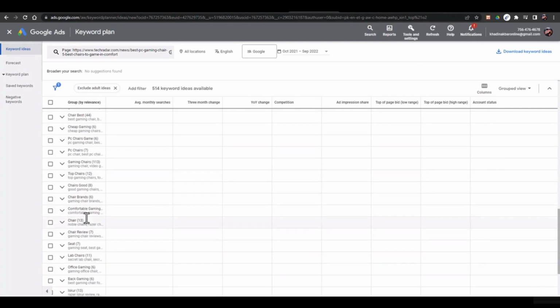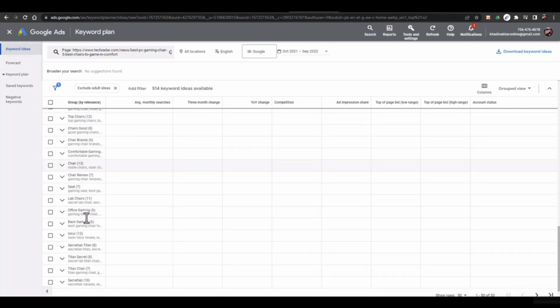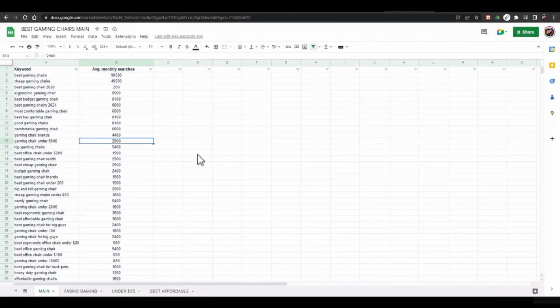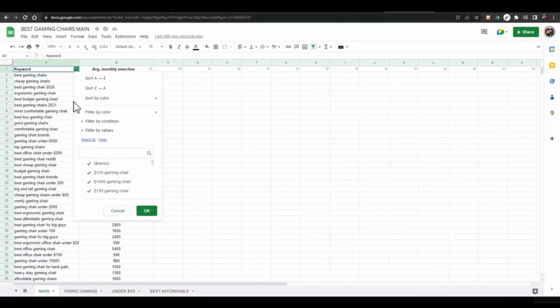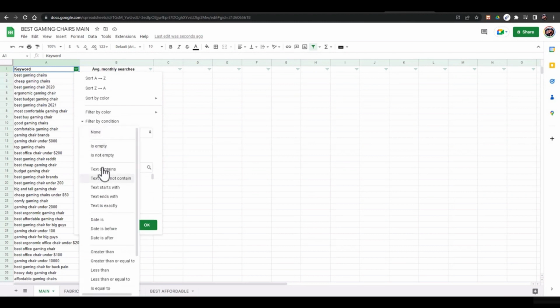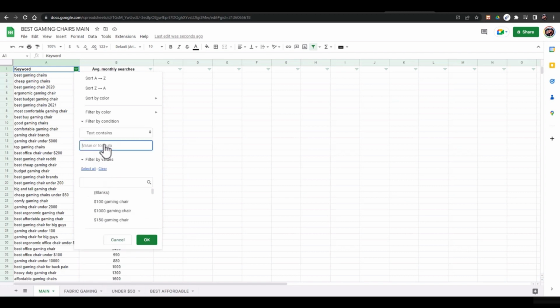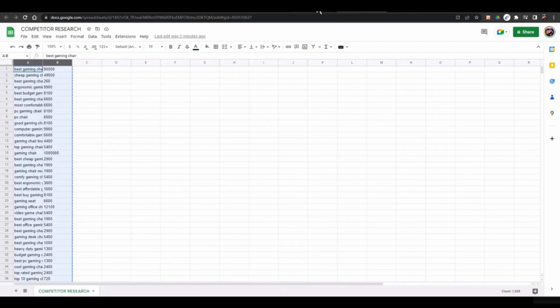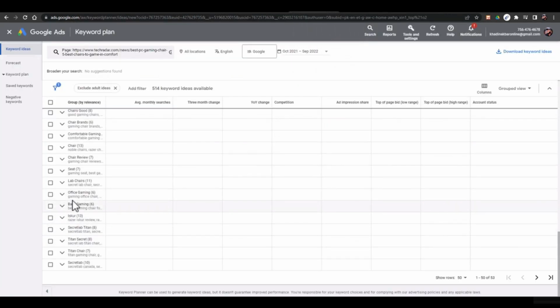So let's say lab chairs, or office gaming. I'll click on this one, and here filter by condition, text contains, and I'll search for office gaming, and then okay. Didn't find anything. Where is it?